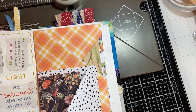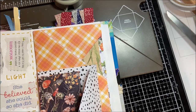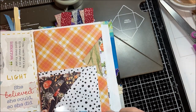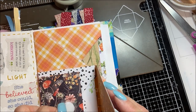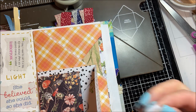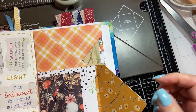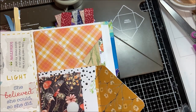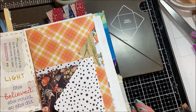And I'm going to do the same thing, cut off a piece, and I'm going to cut this in half, and I'm just going to stick that on there. And now I want it to go in here, hidden. So I'm going to take one off here, and I want it to go about here, so glue that, and then I'm going to take the other piece off, and then like that. So now I have 2 envelopes that open.